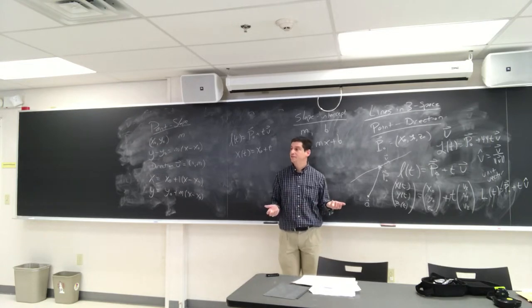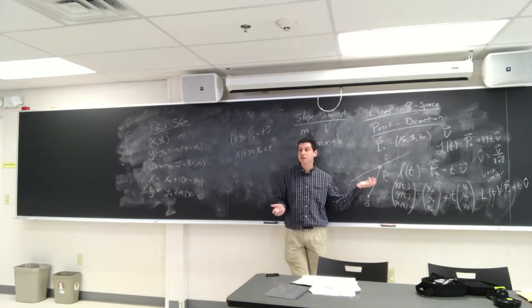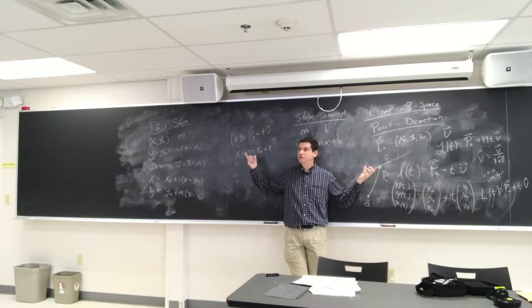A big question you might have in three dimensions is, when are two lines equal? One thing is, you could look for a necessary condition. If two lines are equal, they have to be in the same direction. So if I give you two different lines, I can calculate the direction. How could you calculate the direction for two lines?